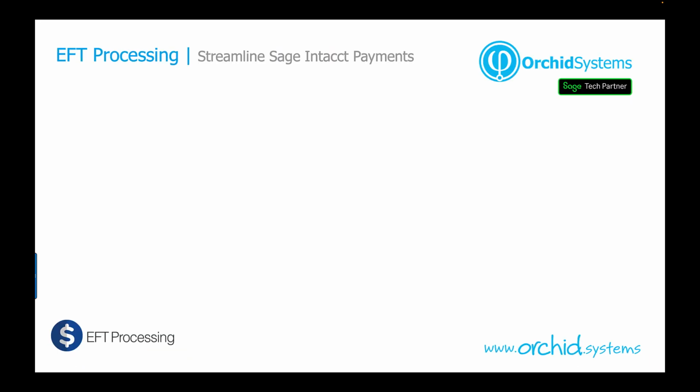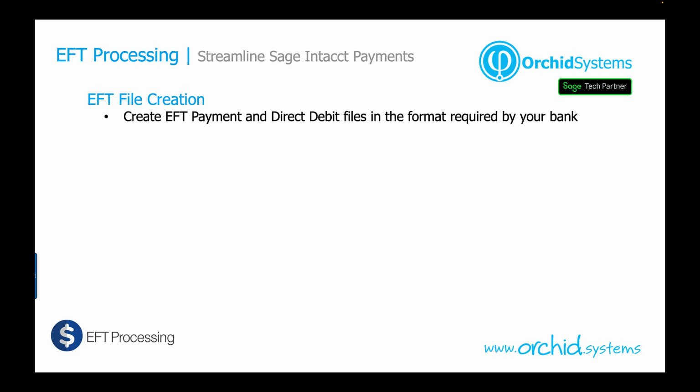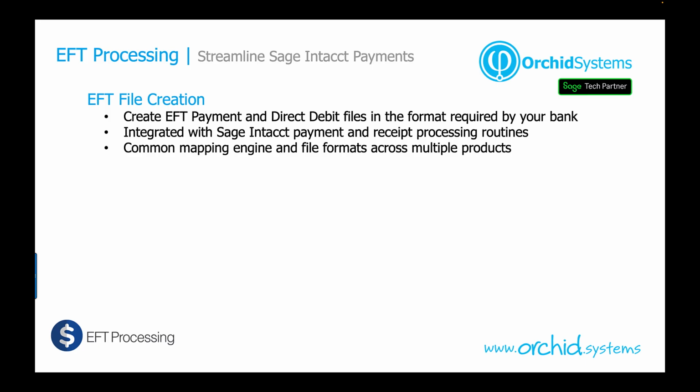Before we delve into the detail, a quick reminder of what is included in EFT processing for Sage Intacct. It lets you create EFT payment and direct debit files in the format required by your bank. The app is integrated with Sage Intacct payment and receipt processing routines. The mapping engine to transform your Sage Intacct data into an EFT file and all the file formats are shared across multiple products, which means that we can support many banks in over 80 countries, and others are created on request for new subscriptions.